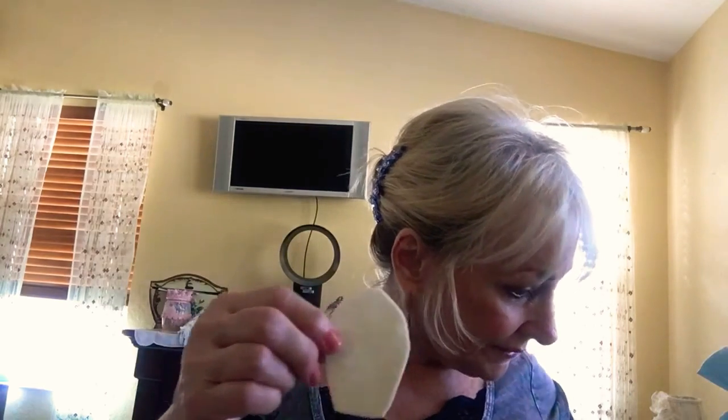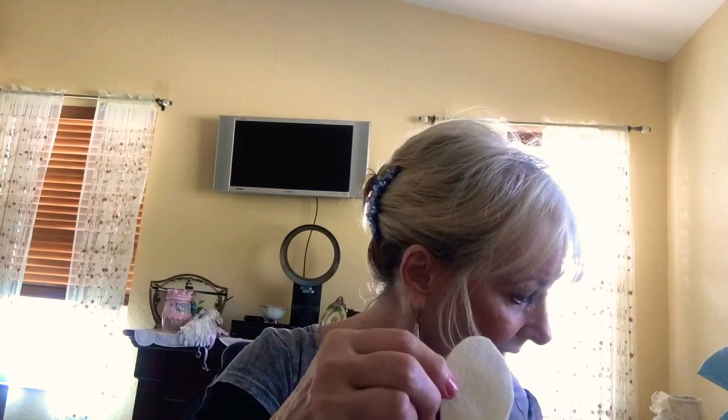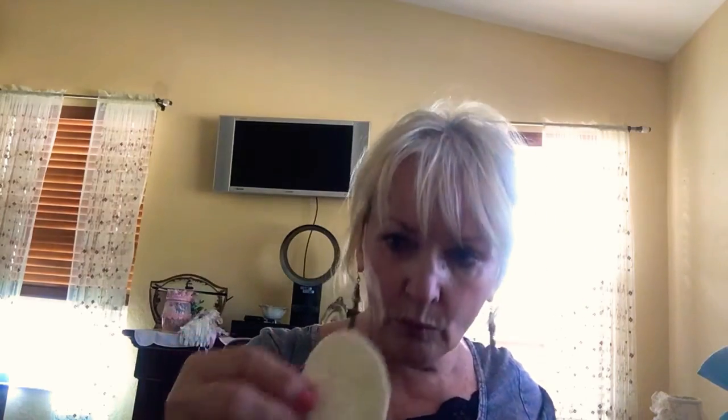I'm sitting there following her, making this cupcake, and I'm thinking — what do I do with these? If there was just one, it would mean use it as a form to cut out the cupcake. Then I thought maybe she gave it to those who bought the kit to put on the back — like cut out another piece, or put it in the middle to make it thicker, and then put the piece you want to show on front.